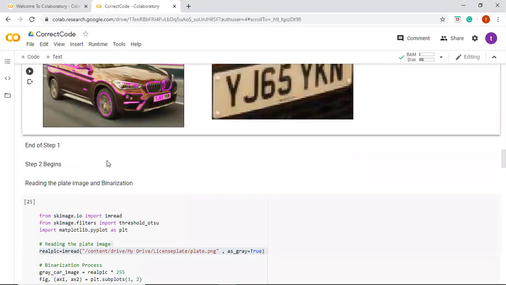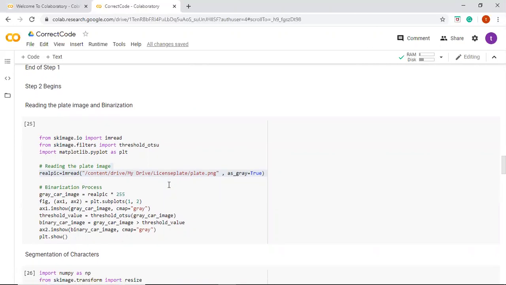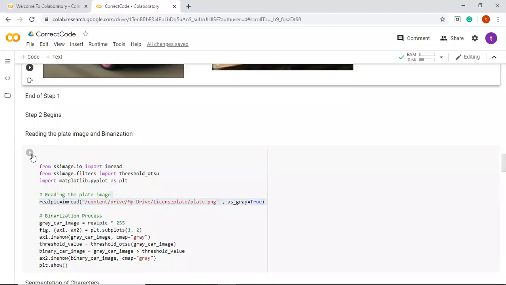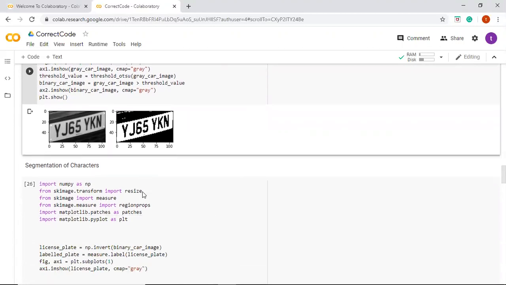Then step 2 begins, reading the plate image and binarizing the plate. So the code for reading the plate image is over here, then the binarization code. So let's run this. You can see the plate is binarized.